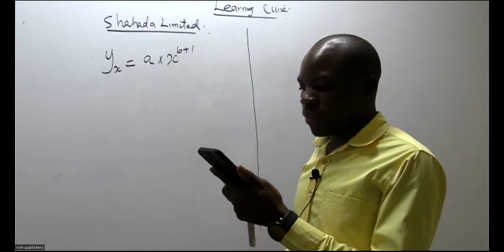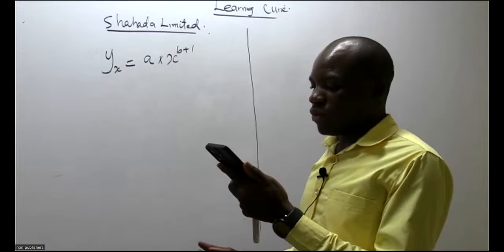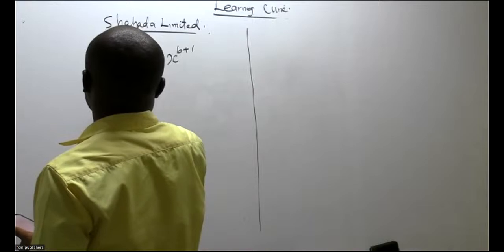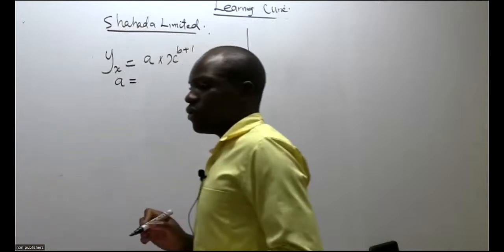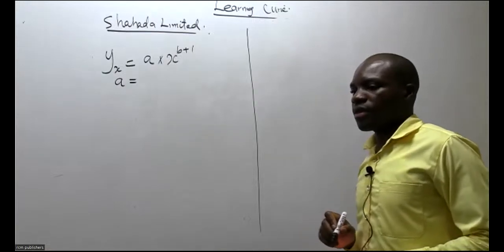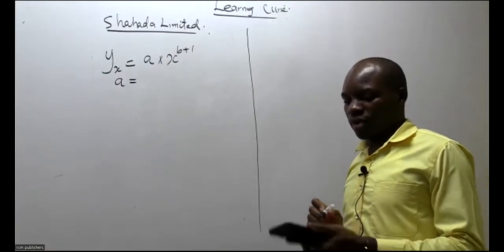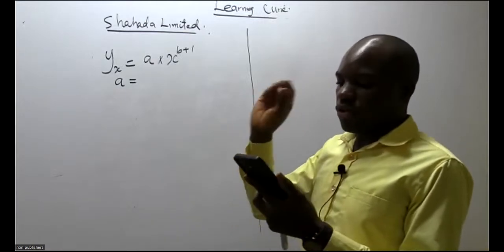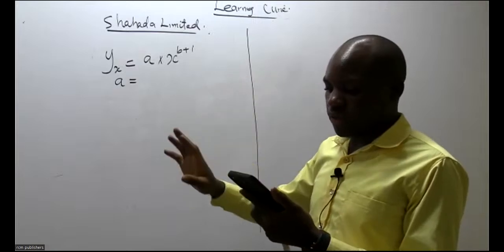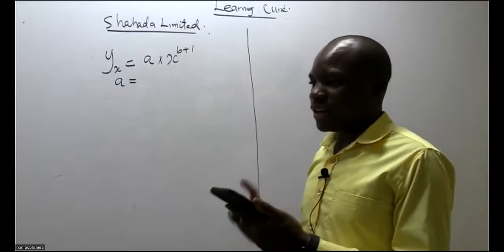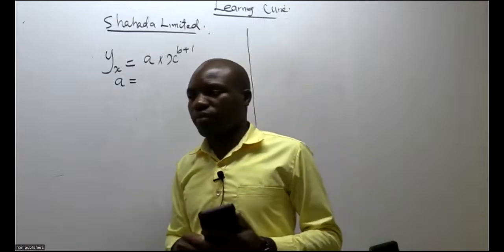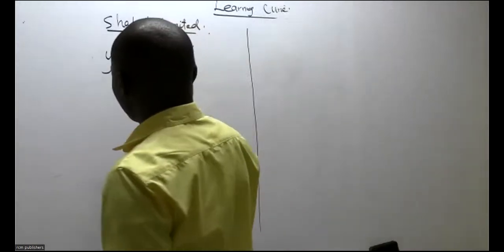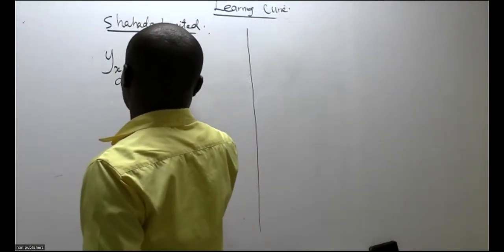So let's look at it. Are we able to get that? Time was given there in hours. What is the value of A? Are we able to identify the value of A? It is the time taken to produce the first unit. Cumulative production is given there in units. Cumulative time is given there in hours. I want to see if you are really following what we are doing. A, the time taken to produce the first unit, is 200. We have it there.